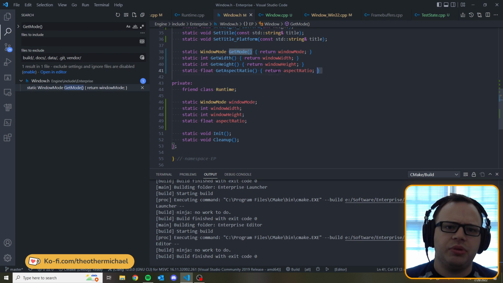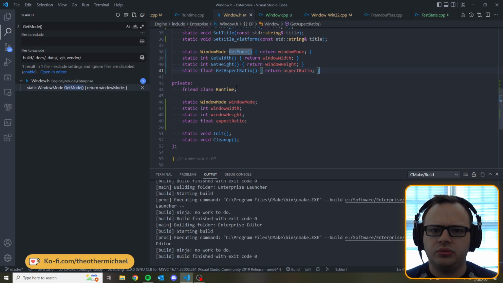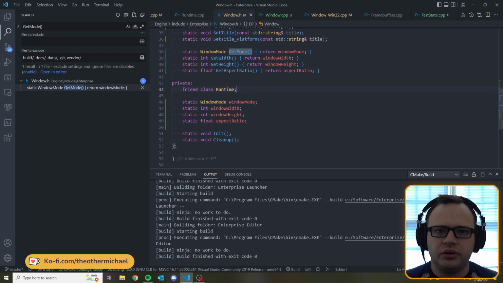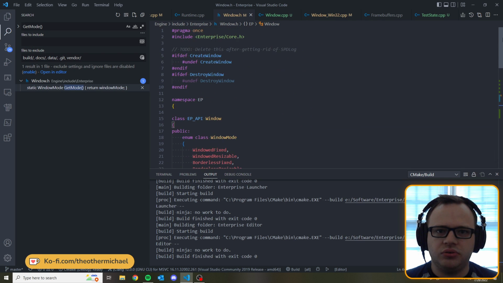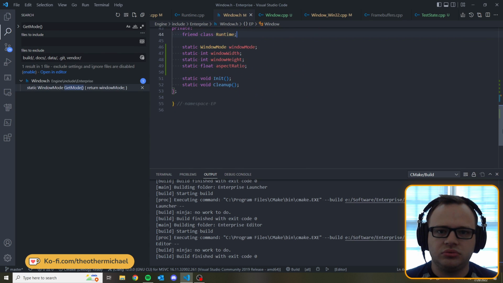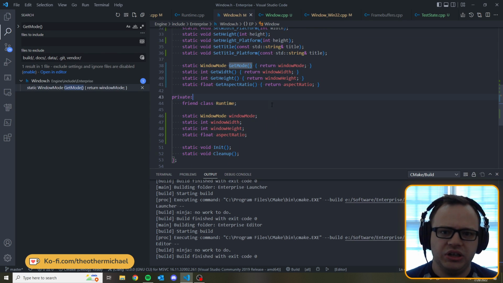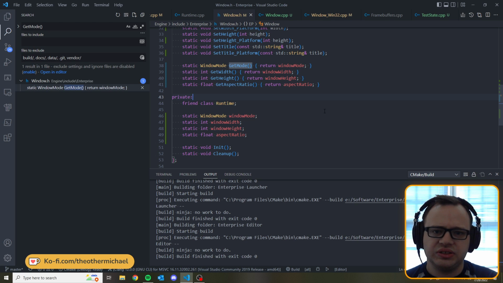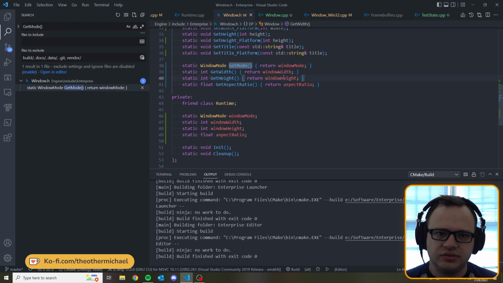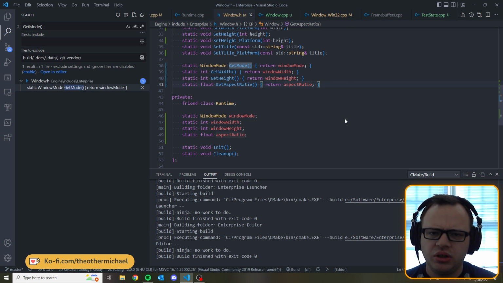So somehow I need to populate these elements from the editor. So I'm going to need to friend the editor's window information, so the editor's window functions can access and edit these properties.